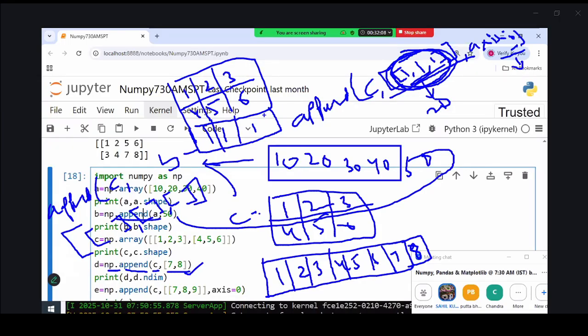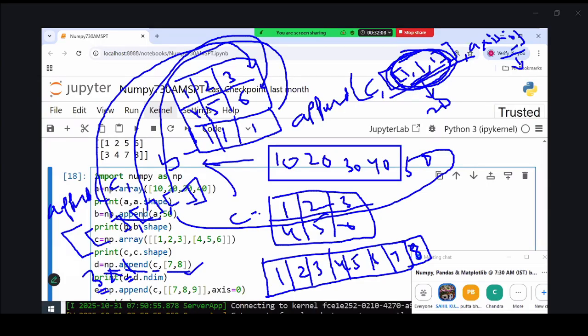How many values are you adding here? Three values. See, this dimension is 1 into 3, which means one row. So 3 into 1 means 3 rows and 1 column, meaning each element you are adding as one row.